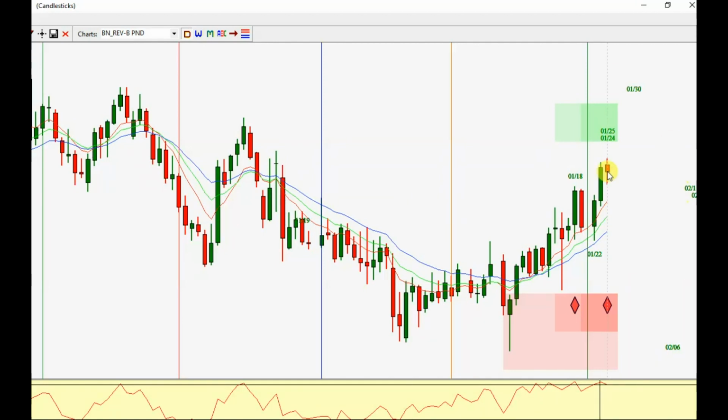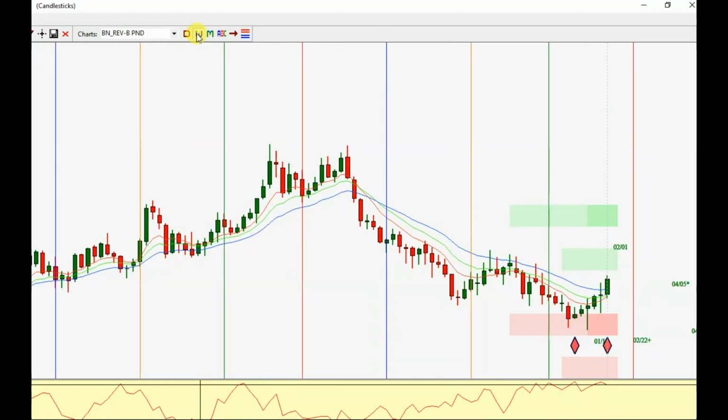I could keep on going with more and more dates, but let's just stick with the 25th, 24th, that's now going to the 30th, the scenarios I've given you. On the weekly, just real quick, there is a turn date expected. It says this week. But if it goes to the 30th, it's going to actually be this 2-1 area right here, which would be early next week. So expect it anyway around this time period, okay?